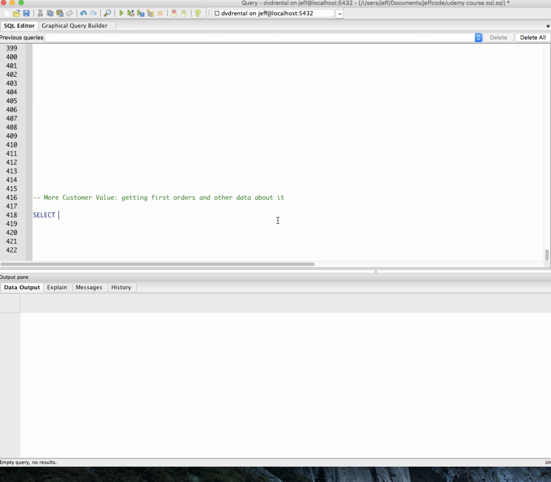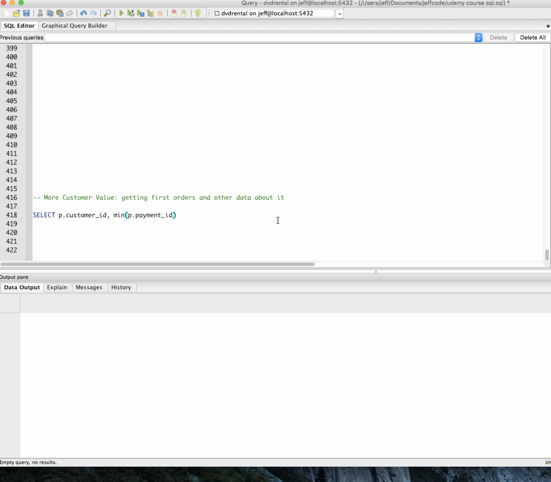We have our customer ID from the payment table. Earlier we found the minimum of their P dot payment date. Actually, we'll just use the payment ID because we know the payment ID goes up as the date goes up.